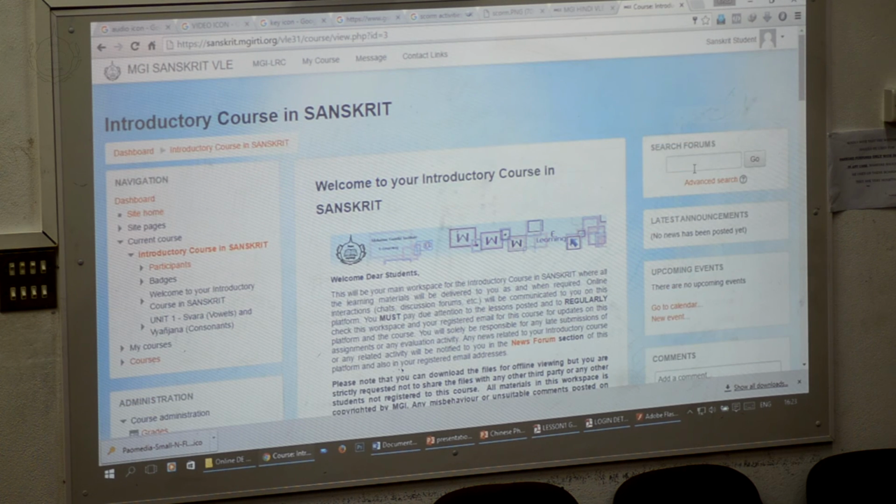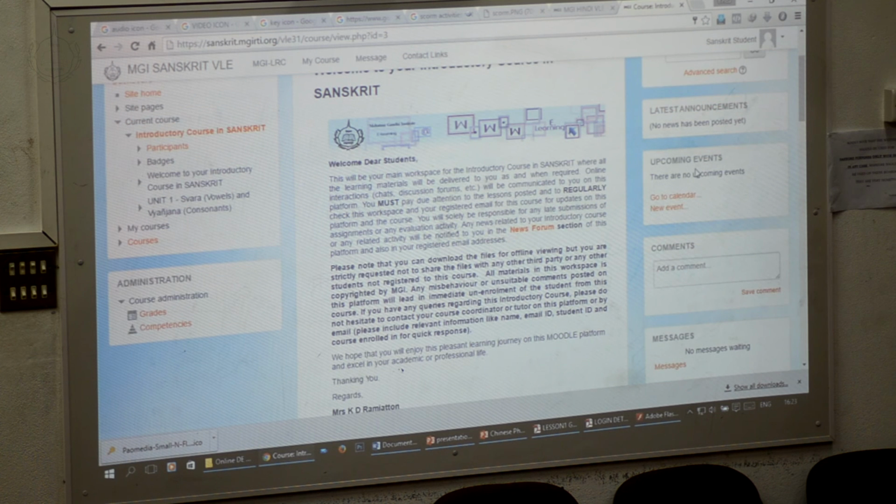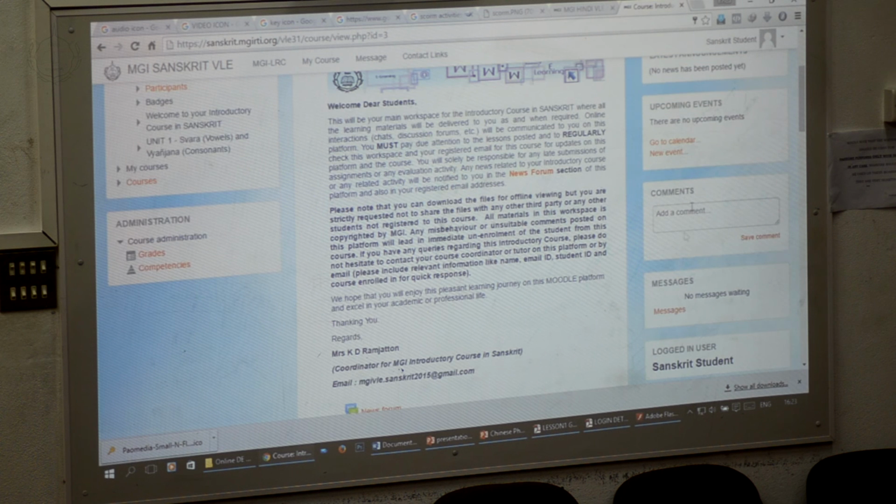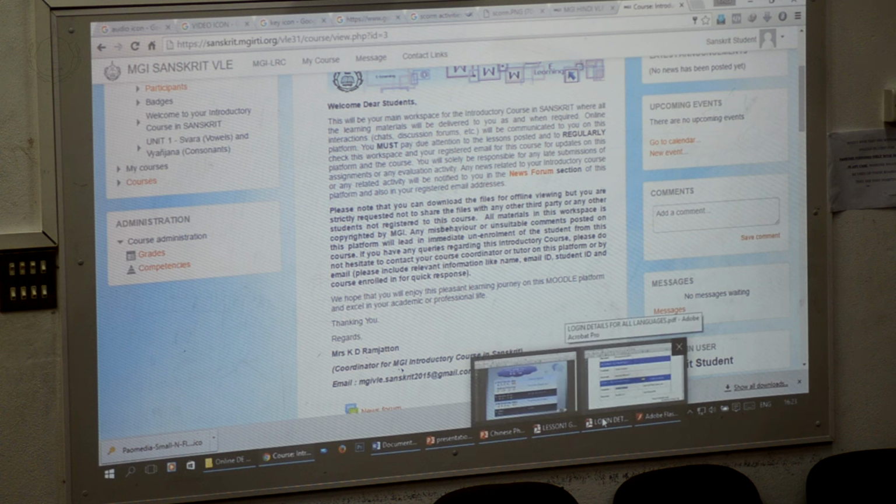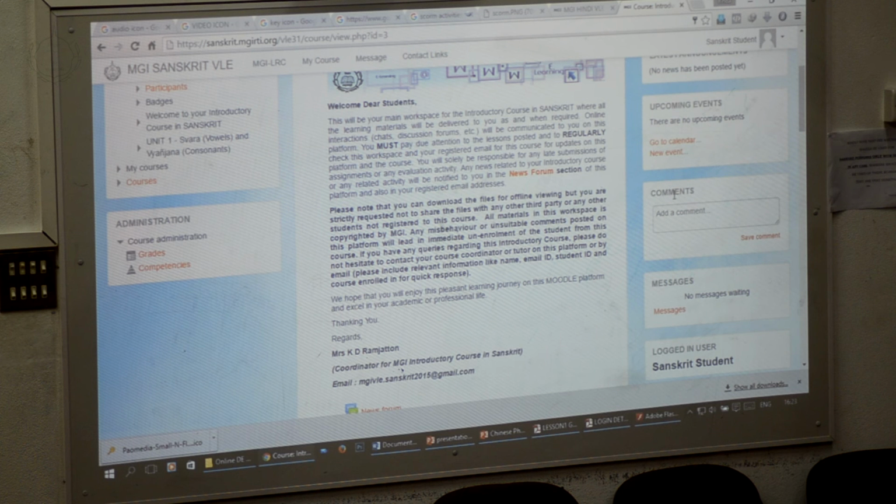See here on the right corner, right hand side. Here you have the latest announcements on the platform. You'll have it directly there, and you will have the calendar if you want to consult any event. If you have a new event, suppose there's a Skype session, your lecturer will set an event there. Then you'll get it in your student account. After that, you have to be present for the Skype session. It will be at a time based on what the group of students has decided.